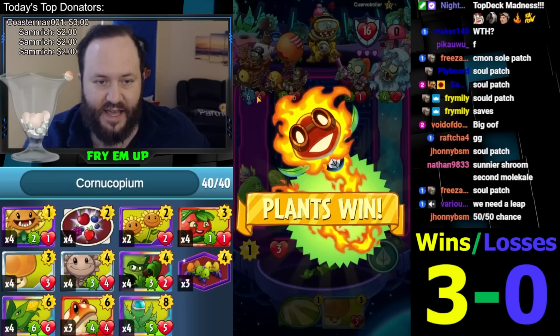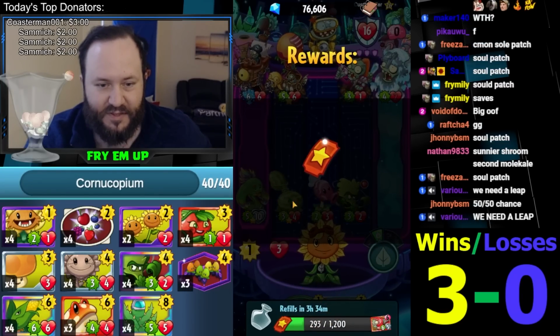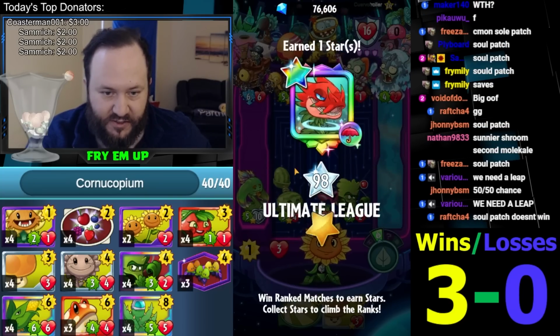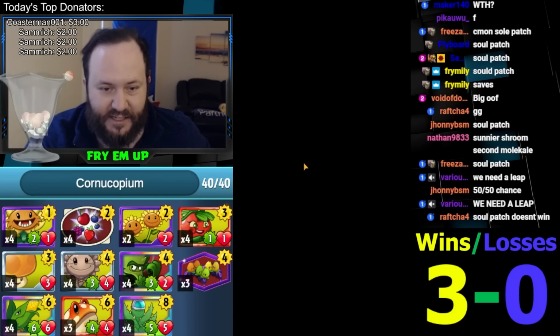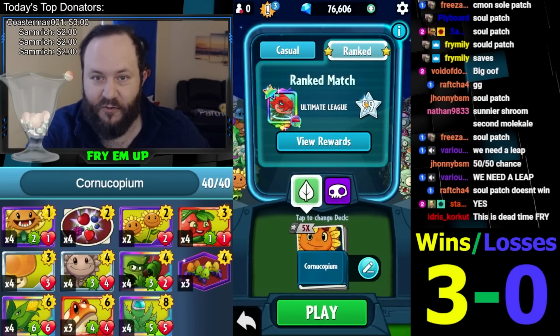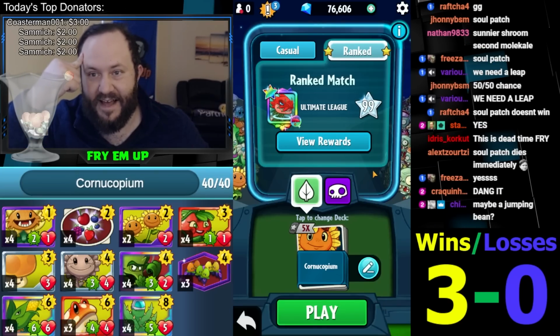I mean, the 6 damage is 5 plus 5 to the Soul Patch, so the Soul Patch dies there. But the Plank Walker dies. We grab this in with the Sweet Pea. So that dies for free to the Melon Pole. Scorch kills lane 4. I mean, we were fine there. And the Plank Walker would have died to that melon.